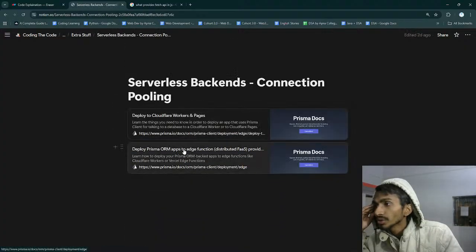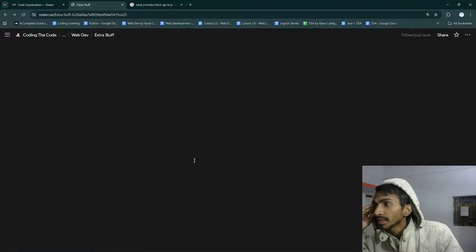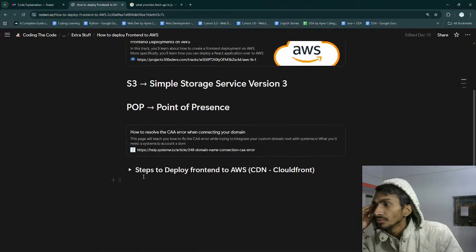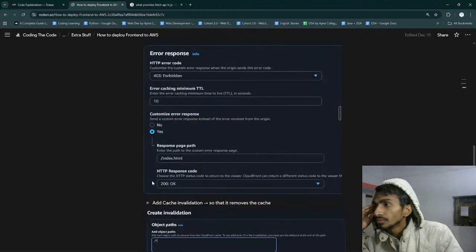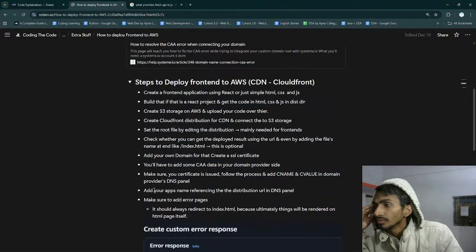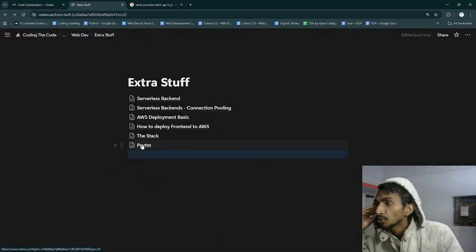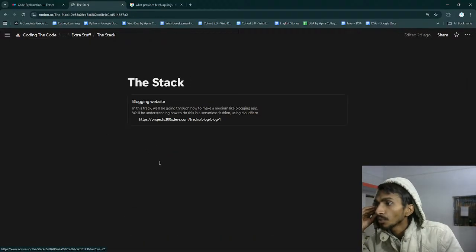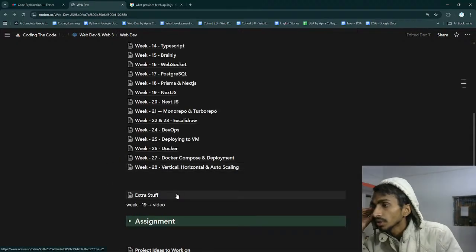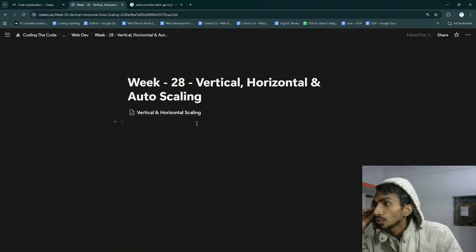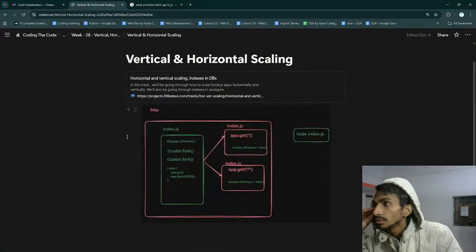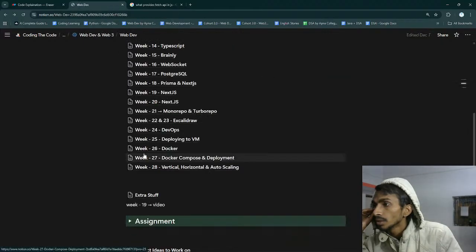Now I'll have to look for that. That's another case. I need to look for that. It is not a compulsion, rather I want to look for this, but I don't have this. That is the thing. Vertical and horizontal scaling.